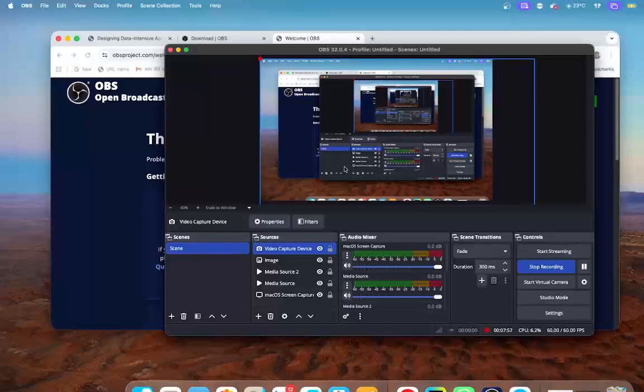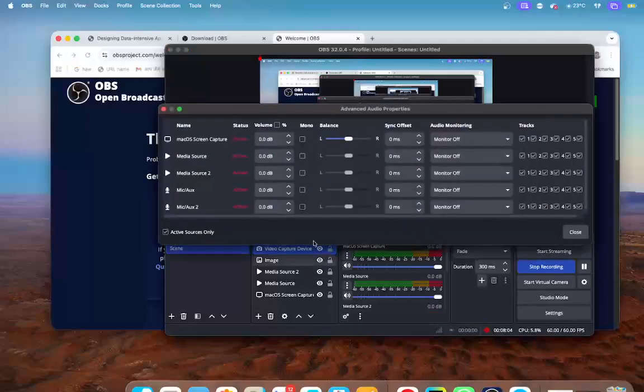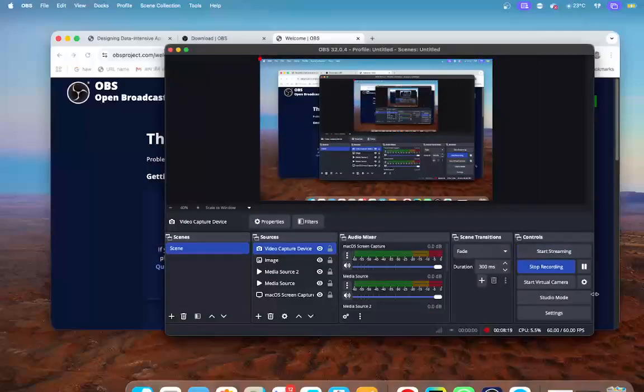It doesn't matter. And let's go to the audio mixer. These are multiple audio mixers, and you can click on settings. You can also manage it from here, right? So for different media sources, you can change your audio settings, which is cool, right? It's a lot of customization. And with this, you can either stream or record, or studio mode is also there.